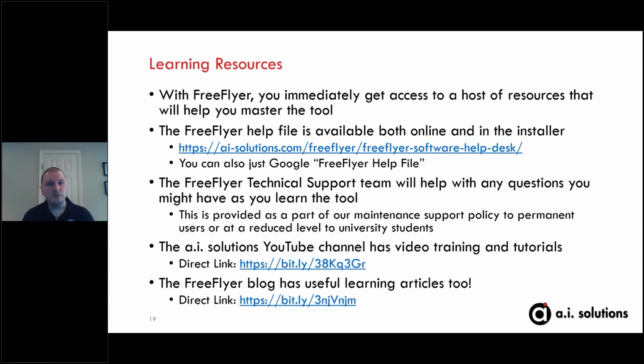We also have a YouTube channel on our AI Solutions channel. From there, you can get video training, complete training, as well as some one-off tutorials that are useful. You have access to the FreeFlyer blog as well, where we post nice little things that show you, hey, let's talk about this one topic in extreme detail. And it might be one of the capabilities we mentioned, right? Like interplanetary analysis or something like that, or constellation design, or you name it. And you can find that there. So there's a lot available to you.